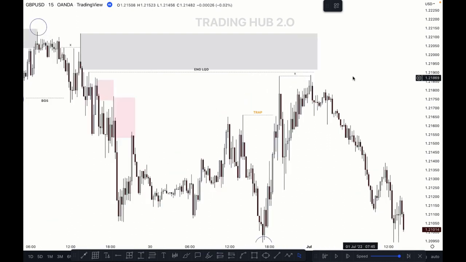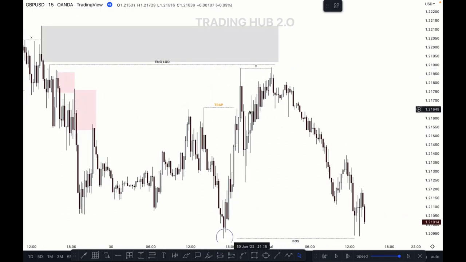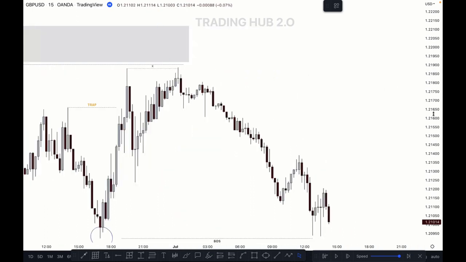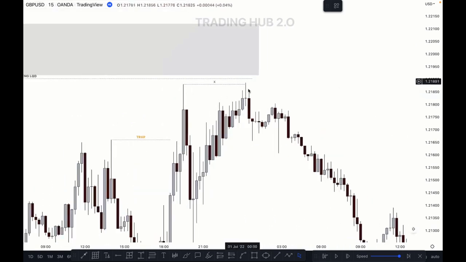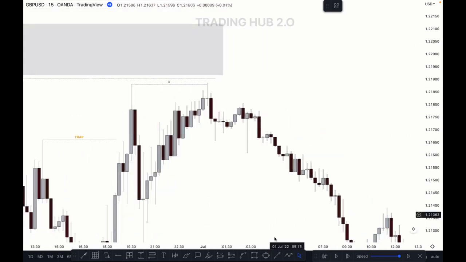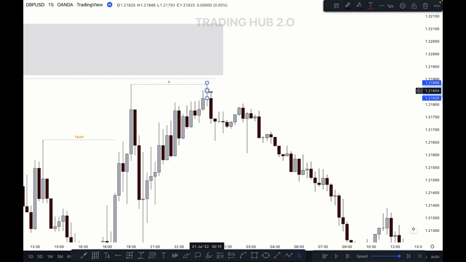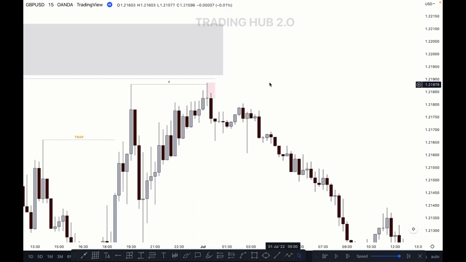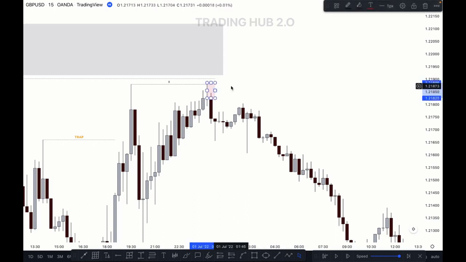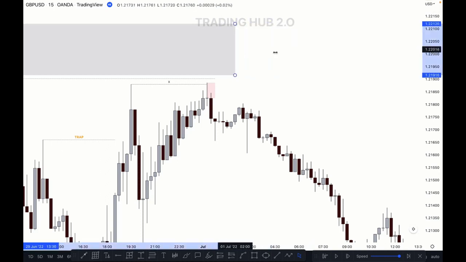But remember one thing in your mind, market must sweep the major structure, the major time frame high. If you are looking here in a 1 minute and you see that the 1 minute swept the high and you are looking for a sell, no, you have to wait for the higher time frame liquidity sweep. In this case, market swept this high, and it must close below it. When market closes below it, then you can sell. Where can you sell? As I told you at the start, this candle wick. In this zone you can sell here.